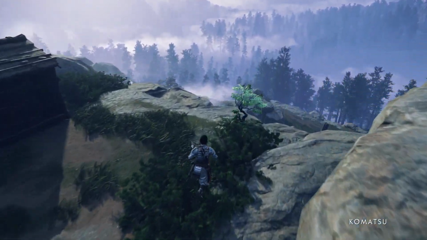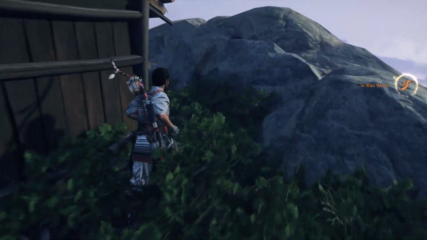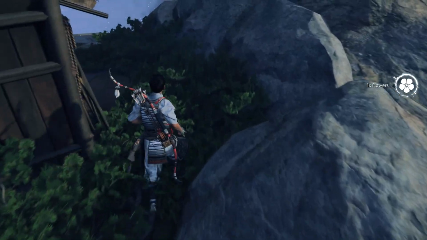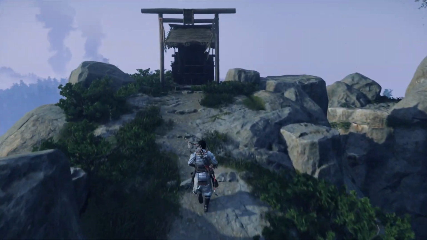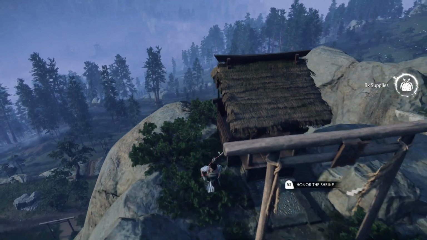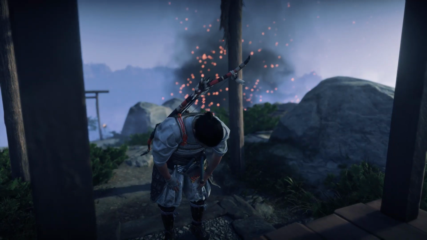Okay, before you head on up to the shrine, there is this wax wood right here. This is very important. It's like the highest tier upgrade material that you can get. So make sure you grab that. And that's basically it for that. There are some supplies back here behind the shrine. And let's honor the shrine.